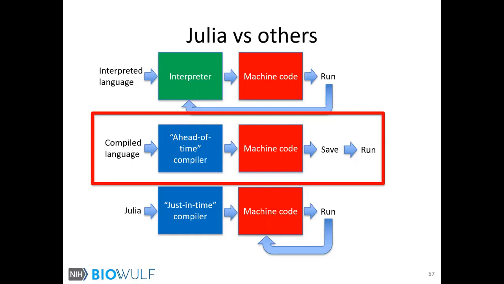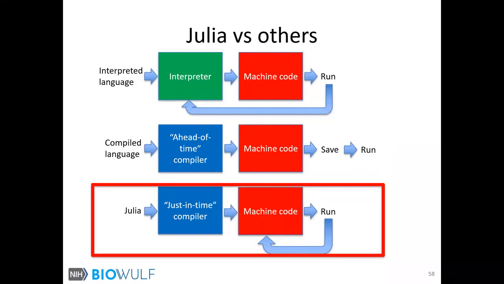The disadvantage of this compiled model is that if you need to change something in the code, even if it's something small in your original script, you're going to have to go through the compilation again. Another disadvantage is that this is machine dependent. If you want to transport your machine code to a different machine, then you're probably going to have to recompile it. So it has its advantages and disadvantages.